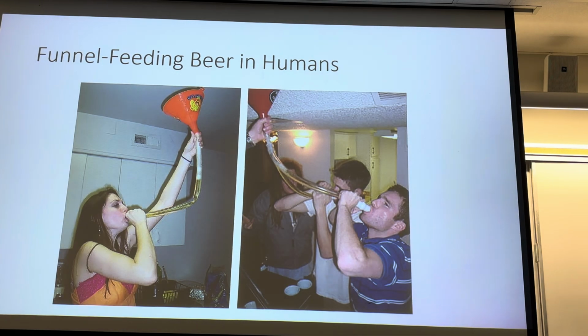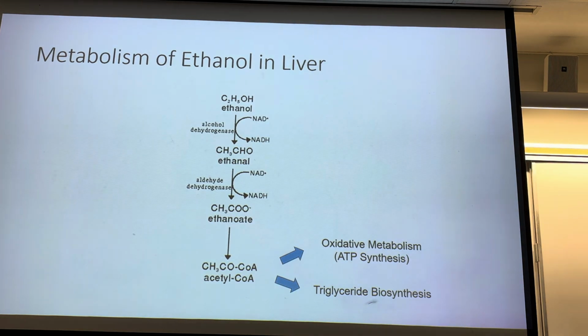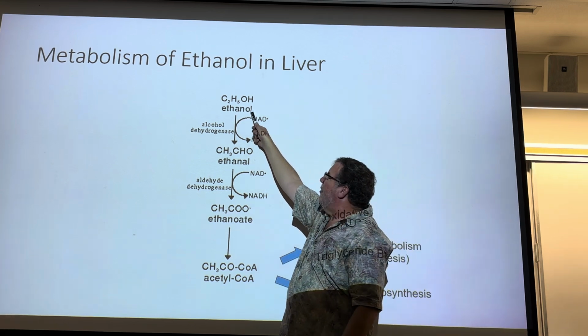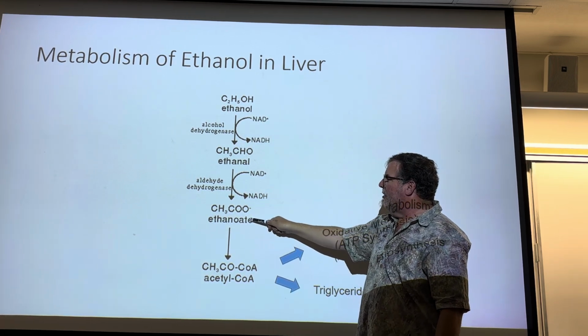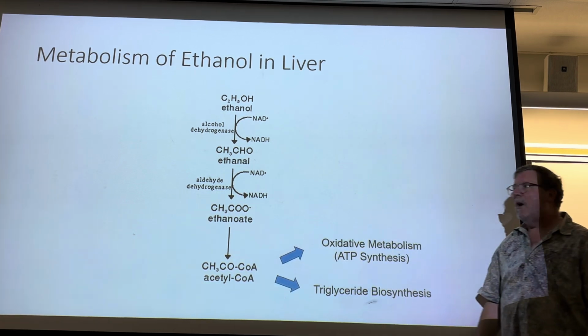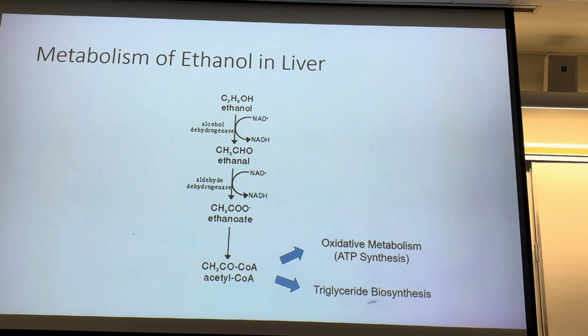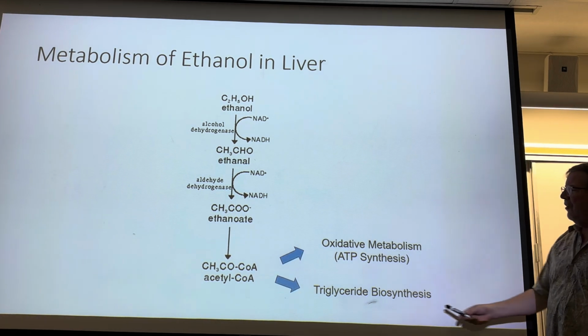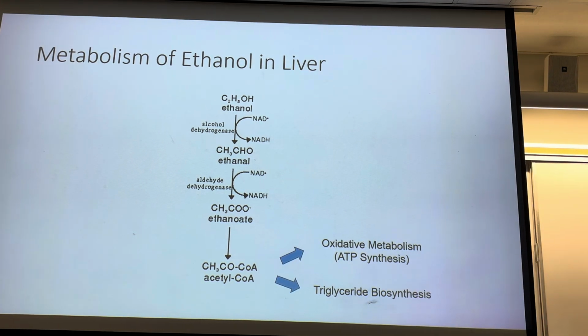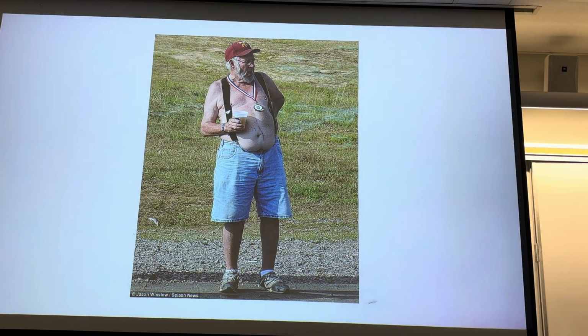Now, waterfowl aren't the only things that are force-fed sometimes. Beer in humans can do the same. Here we have the metabolism of alcohol: ethanol to ethanal, you make some NADH, ethanoate, and then you make acetyl-CoA. If you have plenty of energy needs, that acetyl-CoA can enter the citric acid cycle and make some ATP. But if you don't have that energy demand, then you're going to store it away in triglyceride biosynthesis. Again, that tends to happen in the liver. What happens is you generate those lipids and you get the infamous beer belly.